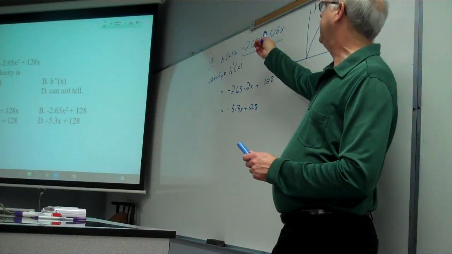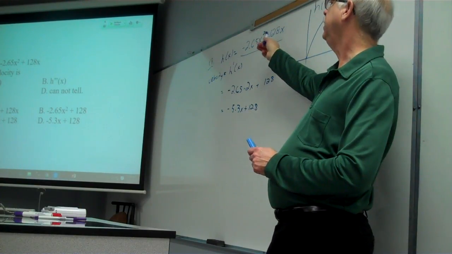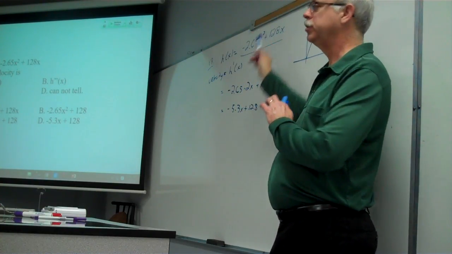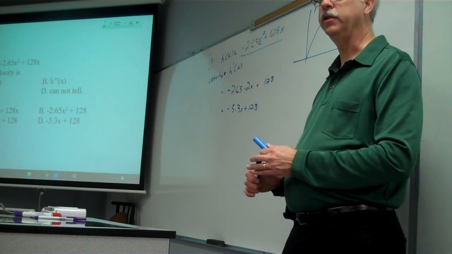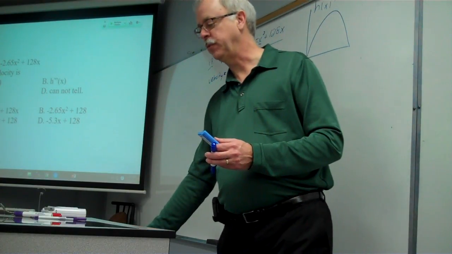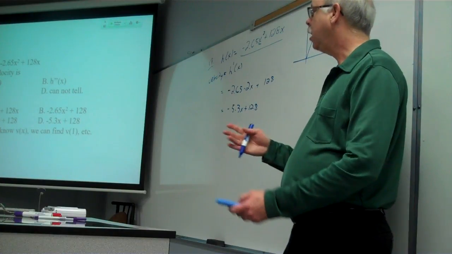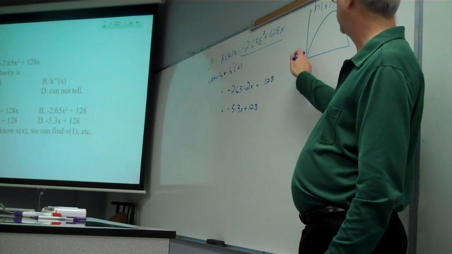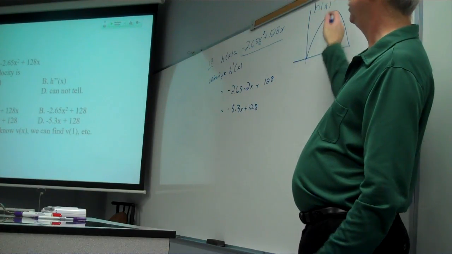You might wonder where they came up with this function in the first place. In calculus 1, we would look at that. In business calculus, we're just going to accept the function they've given us. This is what's describing the height, and we're going to try to analyze it. We start our analysis by figuring out the velocity. Once we know the velocity in general, we can figure out the velocity at 0, at 1, at 2, how fast we're moving at each of those times.